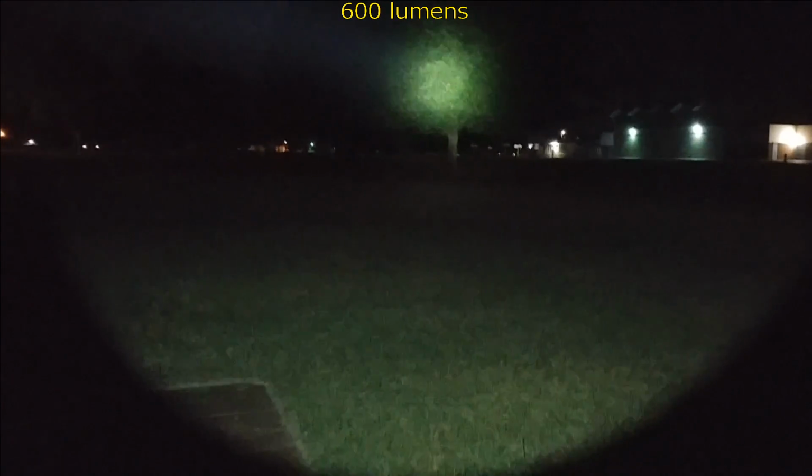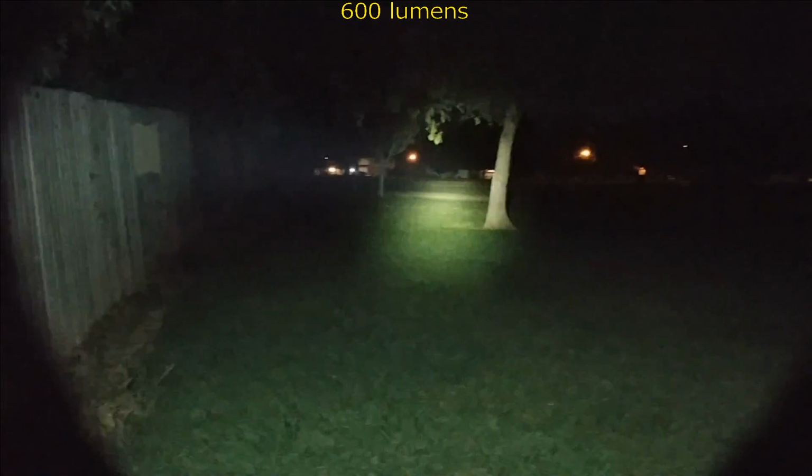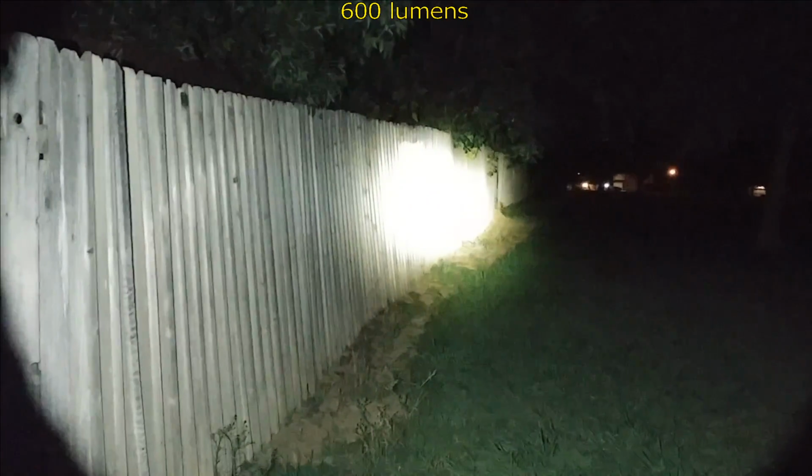Alright. We're going to go to the next level here on the Tree of Life. Still really starting to brighten up. Well beyond what most people will use this for. Performance is going to do very well, especially for the weight and the size of this thing. It's going to be a lot easier to carry for longer periods of time. Usually making it across that park. Look at that. Does really well. Tree line, fence line.